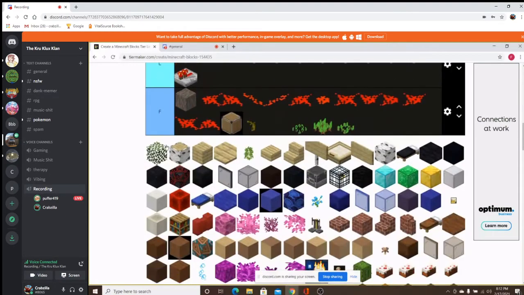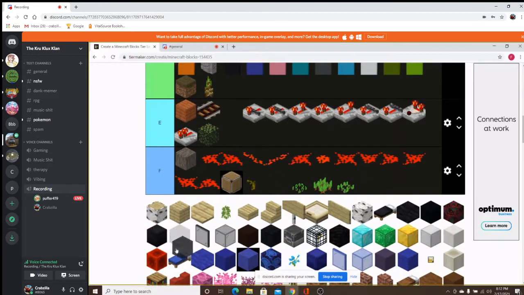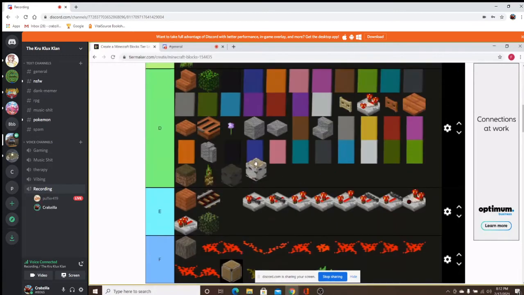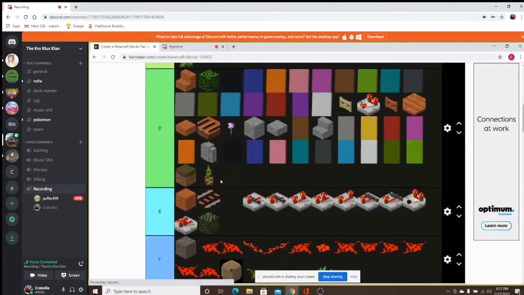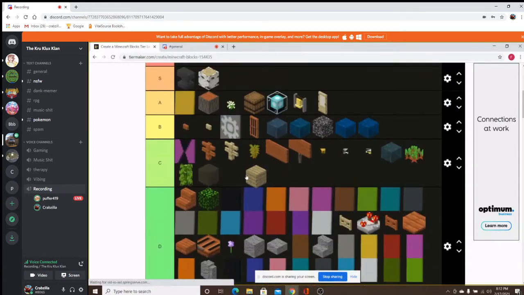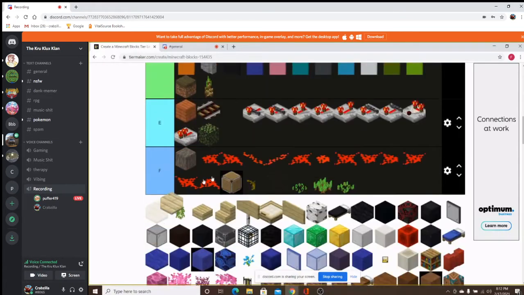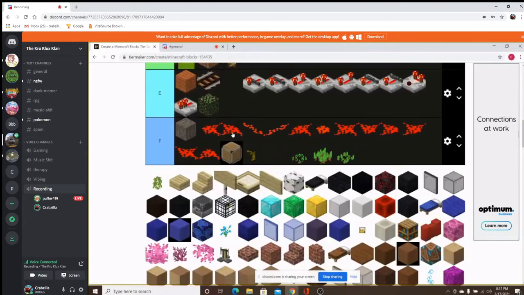Okay, we got more leaves. Okay, boys. Birch log. I'm putting this S tier. I don't care. He's gone. This is my favorite. The plank's fine. I'm putting it C tier. The pressure plate, I'll put it with the other pressure plate just because it's fine.